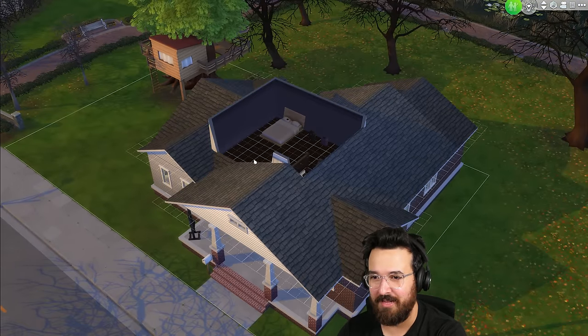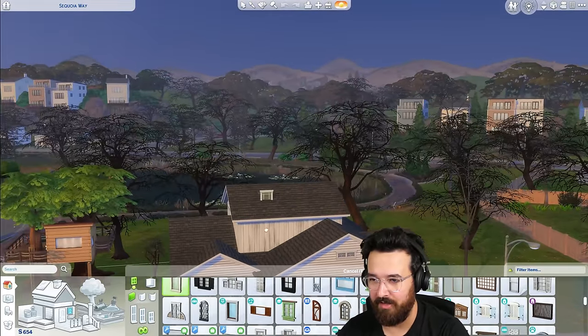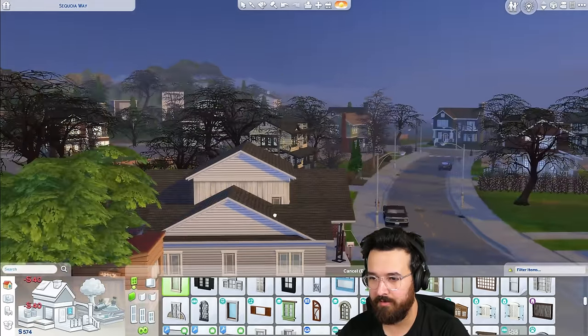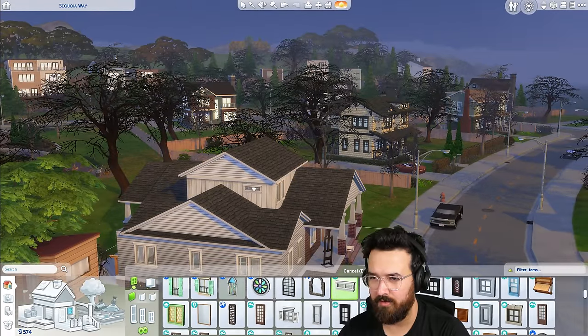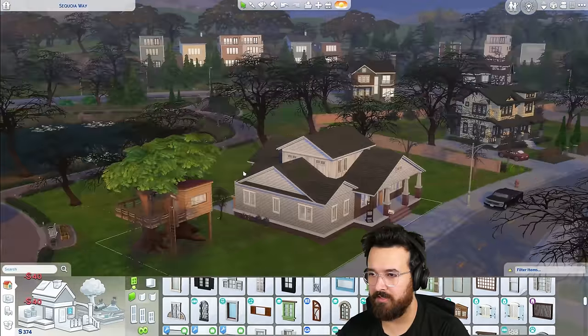All right, well, let's finish off this episode by just getting some windows up on this thing, because this is a very sad looking area up the top. I think we got like a couple there. Maybe get the small ones. We could do like one here, one there maybe. Yeah, and then maybe just do the same on the other side. Oh, and then we could fit some at the back too. There you go, so there's some windows up there.